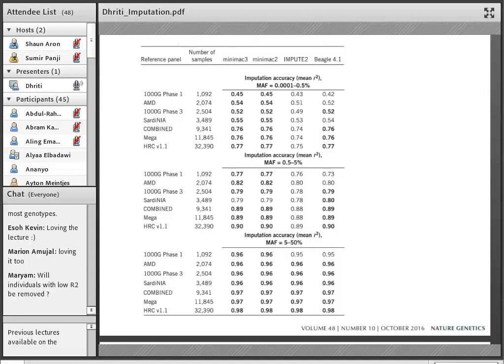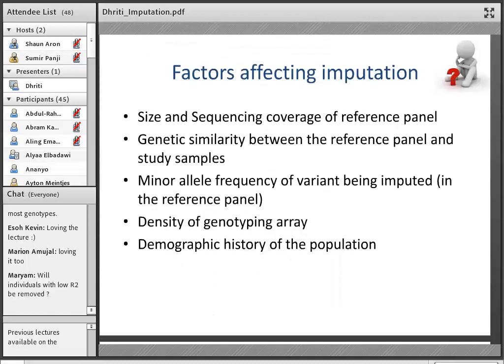The imputation quality across the four methods was also compared by calculating the squared correlation coefficient between the imputed allele dosages and the masked genotypes at different allele frequency bins. Surprisingly, if you look at the mean R-square values for the different methods, you will see these methods are almost similar in terms of imputation accuracy, which is very reassuring, right? So far, we saw the usage of different tools, even though they have differences in terms of computational efficiency, it does not affect imputation accuracy much.